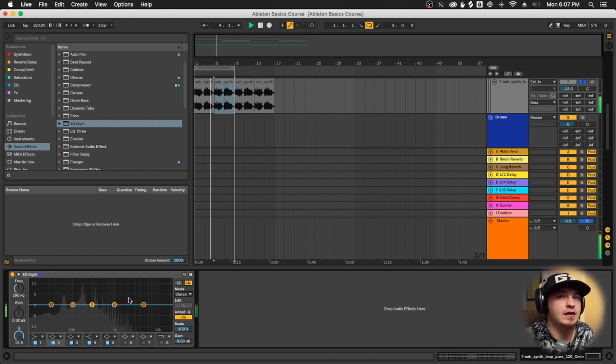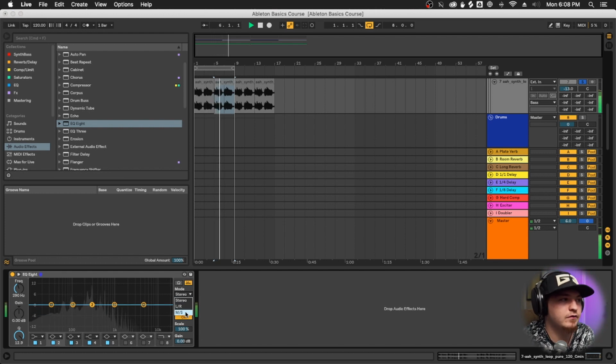Now, if you're working with sounds that are in mono and only in mono, then you can use the stereo, but it's only going to affect things in mono. If you want to just tailor things or cut or boost frequencies that are in the side information of the sound, you can switch this mode here from stereo to mid-side.